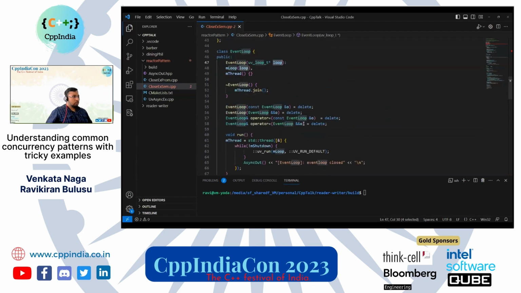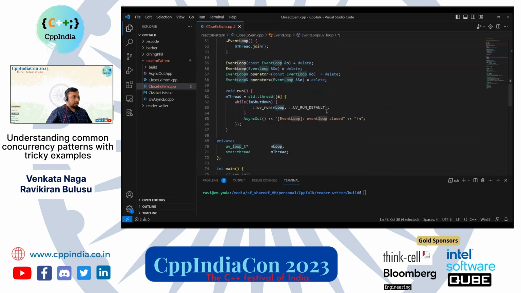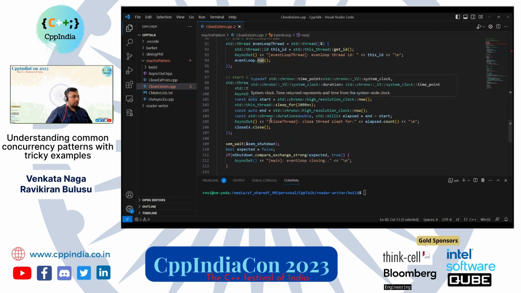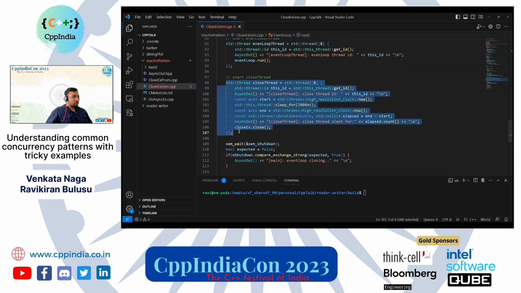When the UV loop is triggered, it will trigger the run function and start running the loop, and then it is waiting for events. Then I started the close thread, and I killed some time, like 2 seconds.